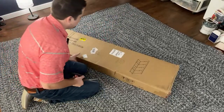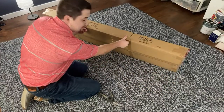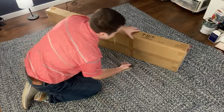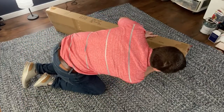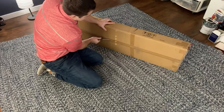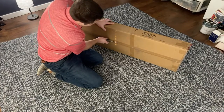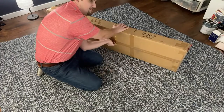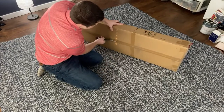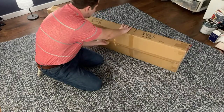Today I will be assembling this Fugazon five-shelf bookshelf, doing this live from scratch. I have not read the instructions, I have not looked into any part of this online, so I'm seeing all of this for the first time. My goal is to actually construct this during the live stream without interruption. I have children downstairs, so it's possible it all falls apart, but the intent is to start and finish this on live stream.